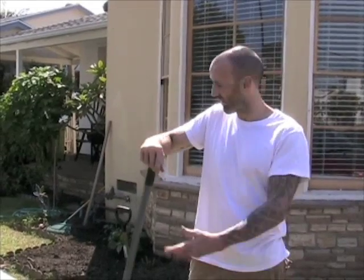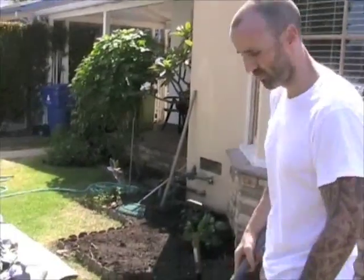Hey guys, so here we are for our urban garden series. We're in our neighbour Erica's house, and as you can see we've cleared out all of the old crops and we're about to plant our new summer-autumn selection. Erica's in the back getting started, so I'm going to go back and help her out and see what she's doing. I'm going to bring my hoe with me.